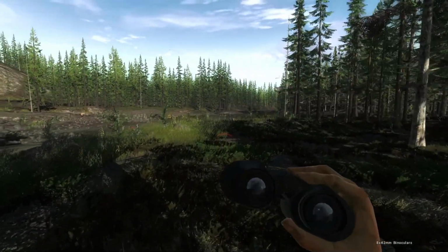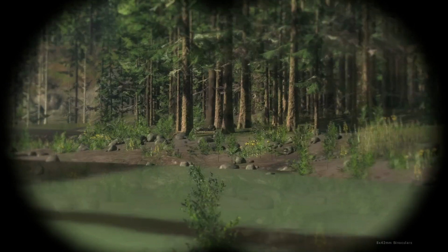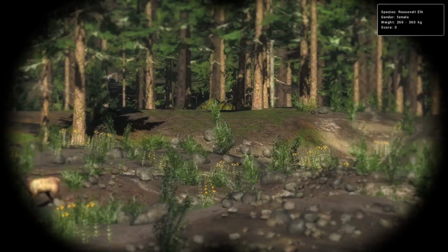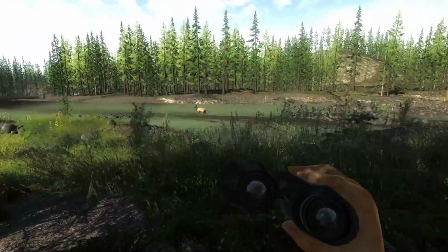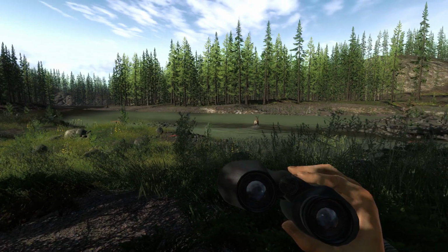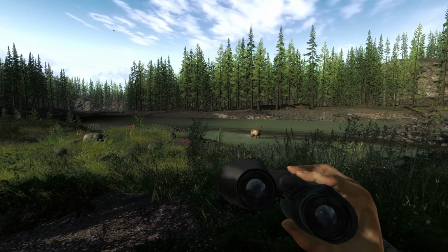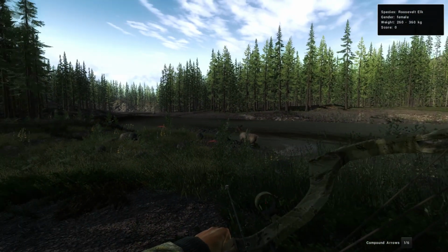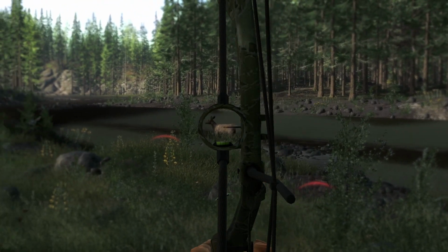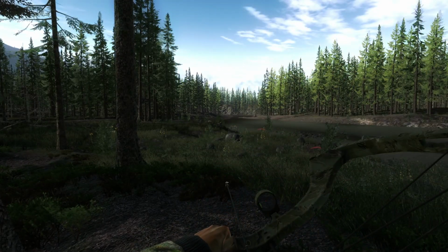All right. Wow, and we just now finally got down to the river. Let's see what we got out here. Oh, the cow's still sitting there. Wow, I'm shocked. Whoa. What in the world? I'm standing here and she comes running across. You all right, girl? Are you just dazed and confused? Don't come this way. Don't come this way. Yeah, there you go. You can go that way, that's fine.